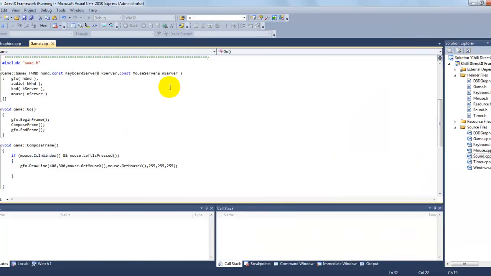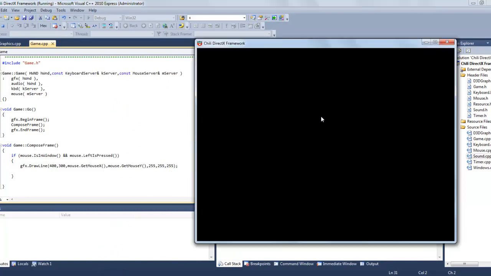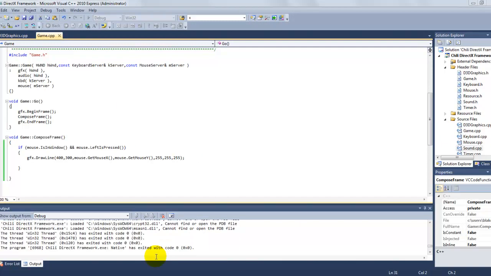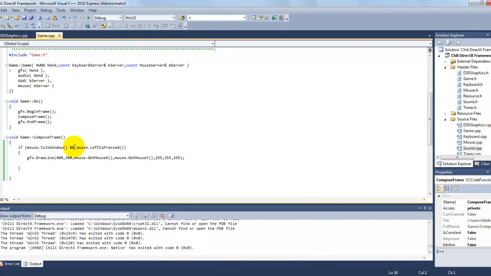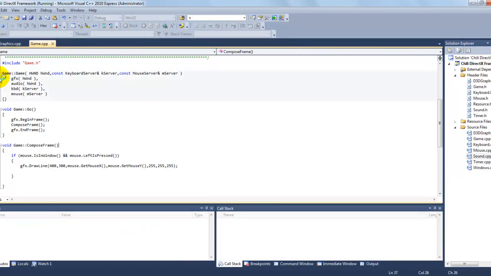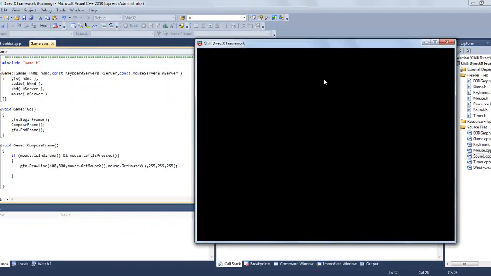And if I didn't have if mouse is in window and I'm clicking in here and doing stuff, it would be changing stuff in here. And mouse.left is pressed, so if we're left clicking. So if the mouse is in the window and I press the left click, it draws a line. It's actually very simple to use and get friendly with.